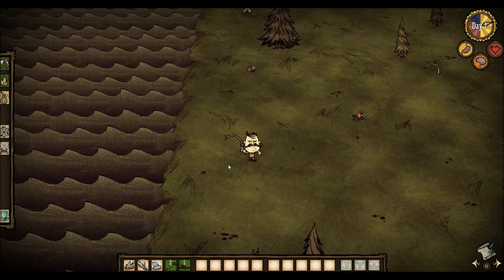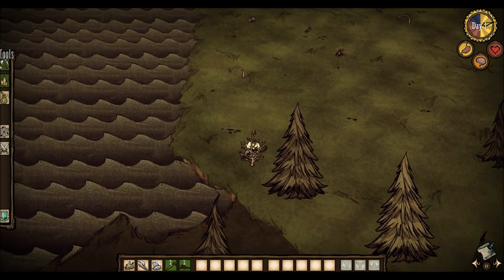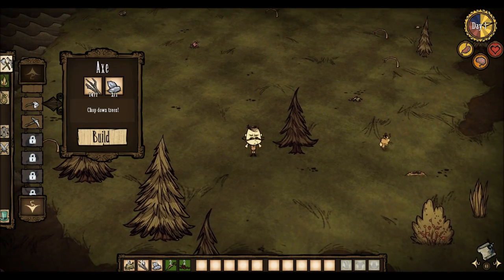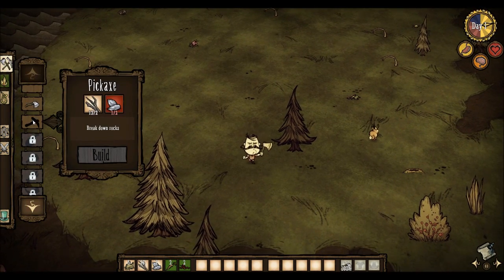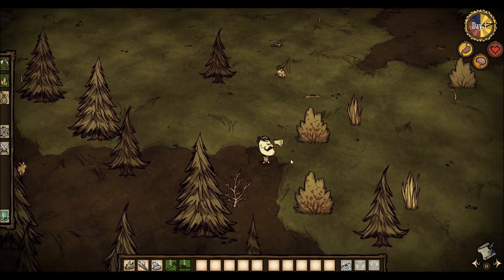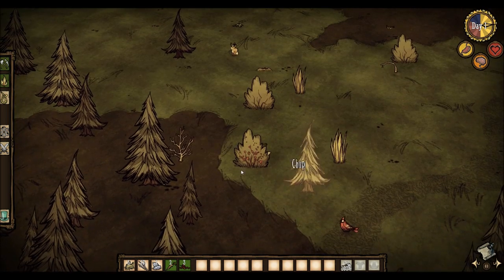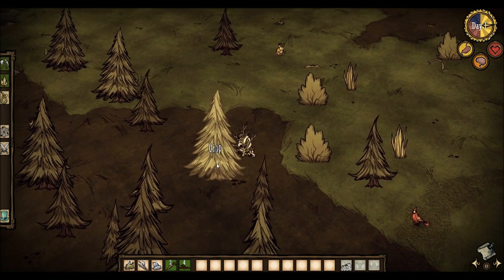So beyond gathering, one of the first things that we also try to do is make ourselves some tools, and the tools that we want to make are an axe and a pickaxe. So we'll go ahead and build both of those here. Oh, we need some more flint before we can do the pickaxe. But now that we've got the axe, you guessed it, we can chop down some things, specifically these trees here.